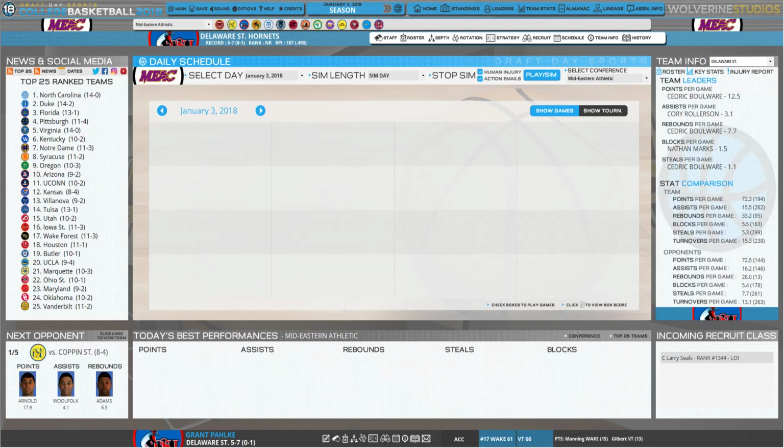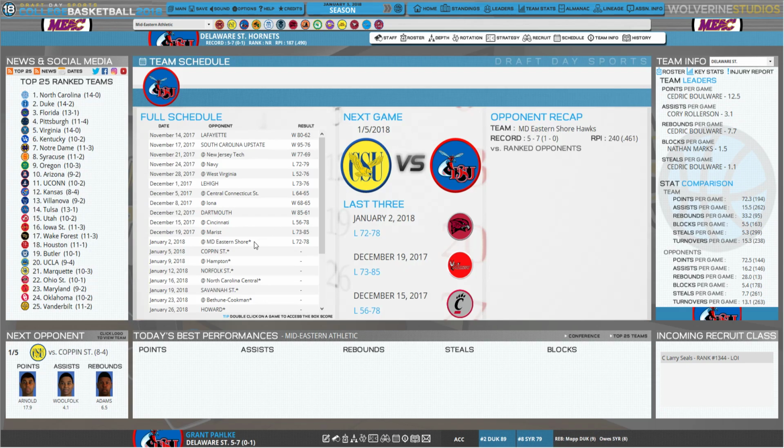And we're back. That was terrible. I actually thought we might have pulled that one out towards the end. I was getting really excited, and then we kind of cocked it up there. So we're on a 3-game losing streak now, but they're all away games. We do get Coppin State at home next, so hopefully we can beat them, though I'm kind of worried because they're actually good.